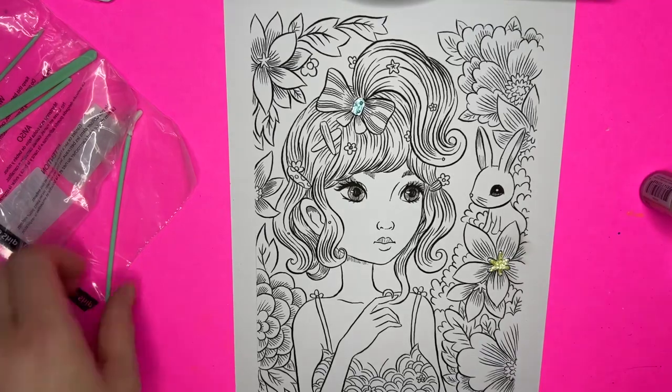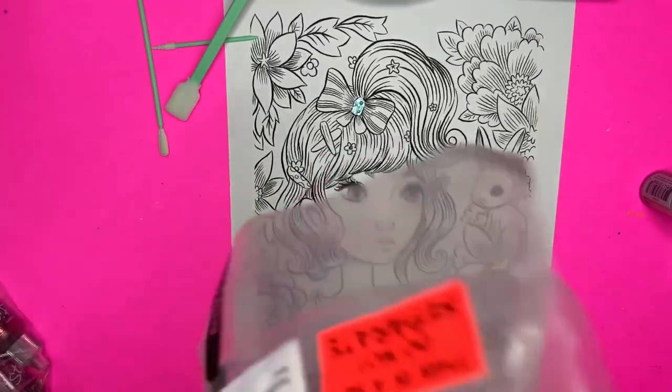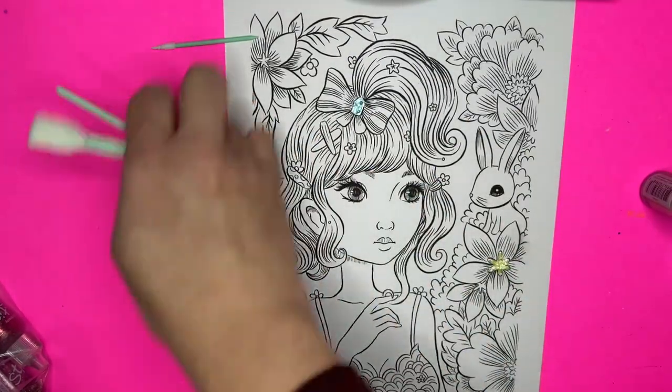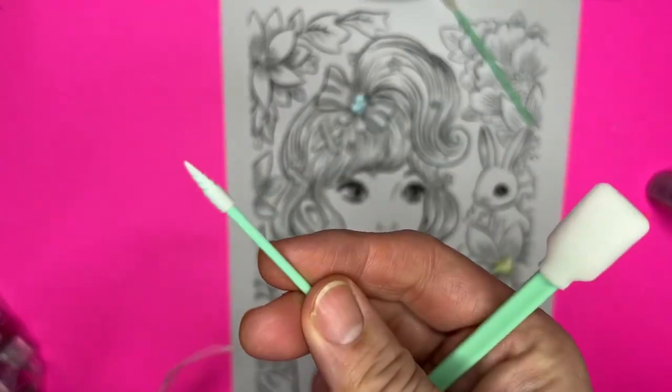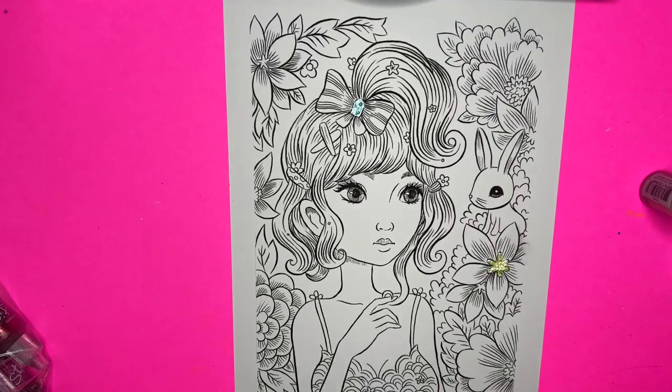Okay, let's move on. So anyway, you have a whole kit, like all of these little brushes in different sizes. You get a big one if you want to do a bigger surface area. Oh my gosh, I should have used this one for that flower petal. There's a pointy one. I'm sorry, for the center of that flower, the pointy one would have been better. Okay, we're moving on to the next goodies, but I highly recommend these because I like them and I've barely done anything with them.